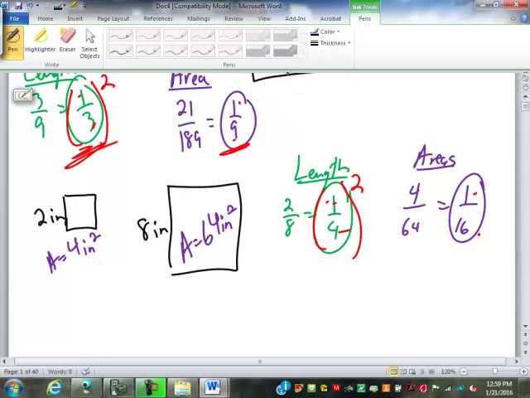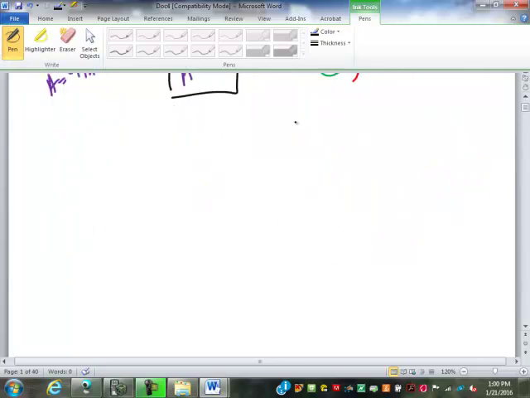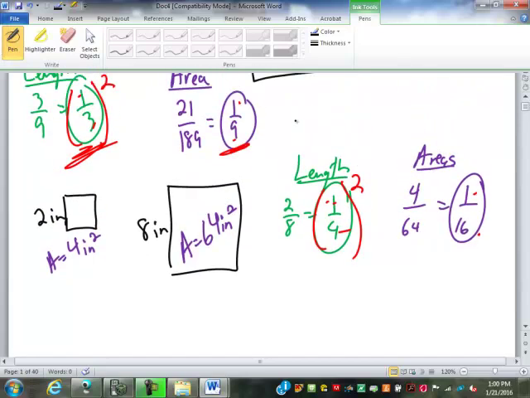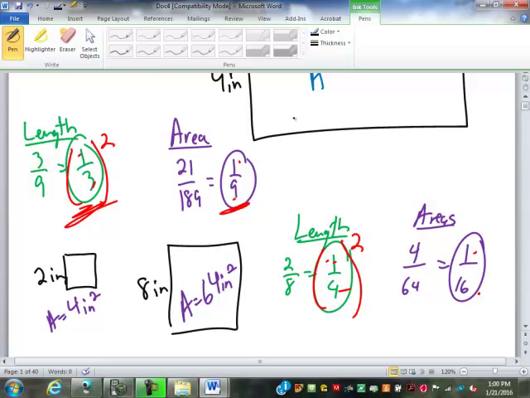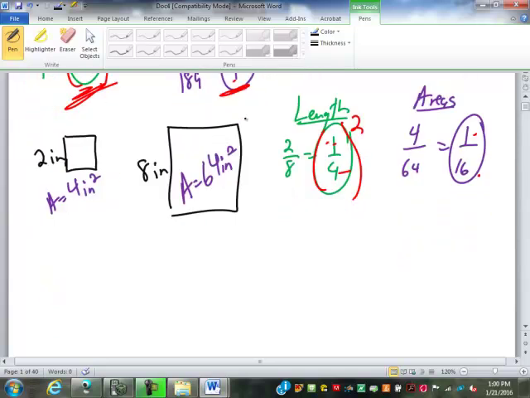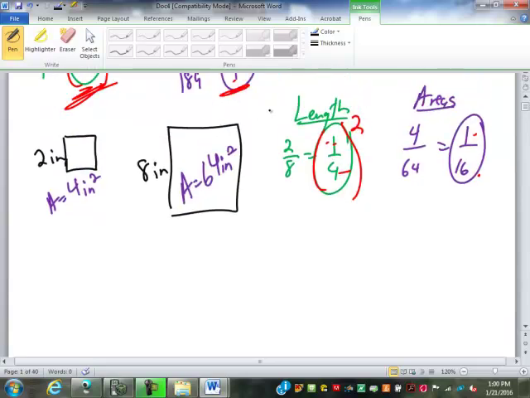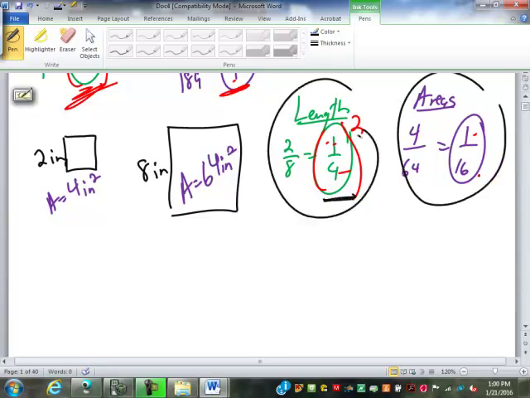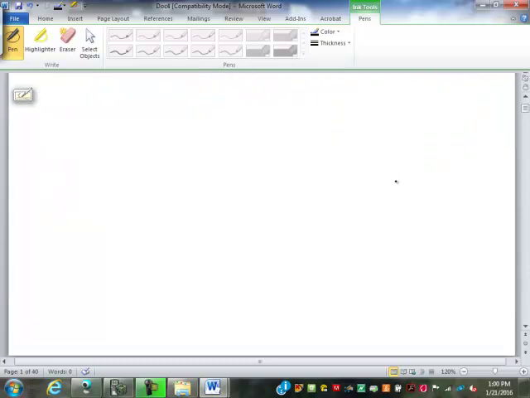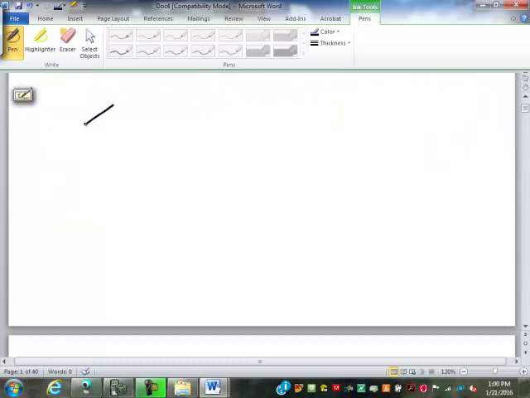So that becomes useful if I have irregular shapes. Question, Nick? Right, the ratio of lengths is just the two corresponding sides. Irregular shapes as in not straight lines? Yeah. The ratio of areas is the ratio of lengths squared. You see that? You square the top and bottom on that measure.